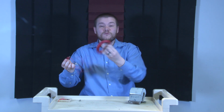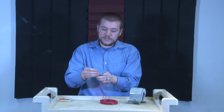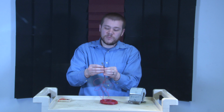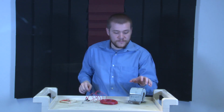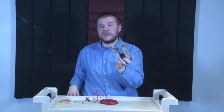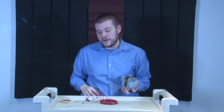It's literally just a piece of wire wrapped into a coil with clips on the end so that I can connect it to something. And what I'm going to connect it to is this light bulb. This is actually a flash bulb like they used to use on the old-fashioned cameras so that I can get a nice quick burst of electricity in there. And the other key thing you need is a magnet. This is really what's making it work at the basic level. So I've got another horseshoe magnet, not unlike the ones that were in my generator there.